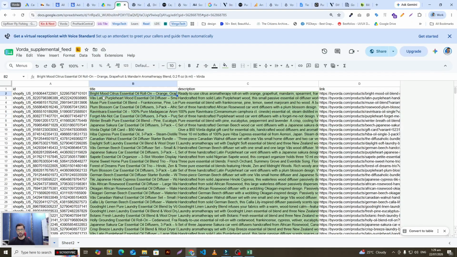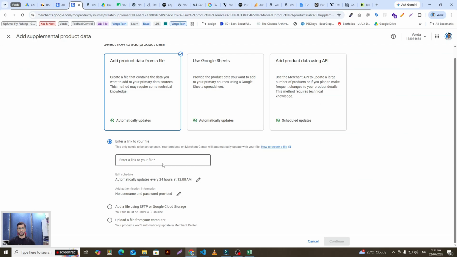And now what you can do is you can just start optimizing these titles, maybe taking help from Claude AI or ChatGPT, or doing it manually on your own, right? So once you have the sheet available, you can simply connect to your file, right?